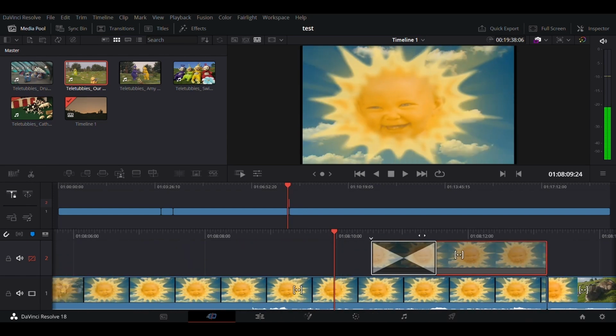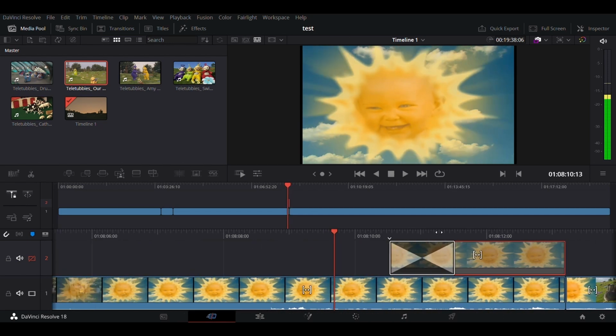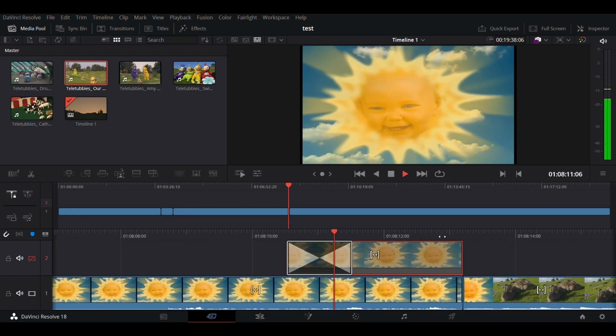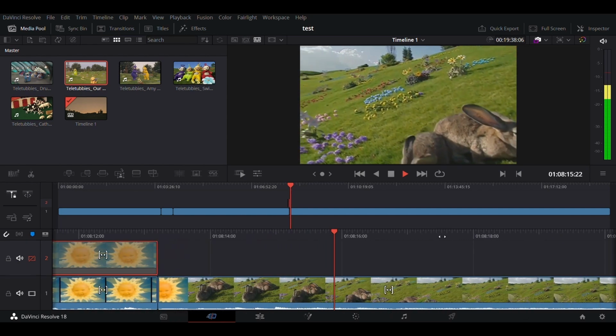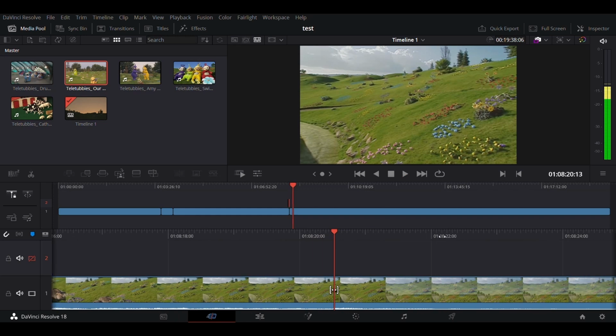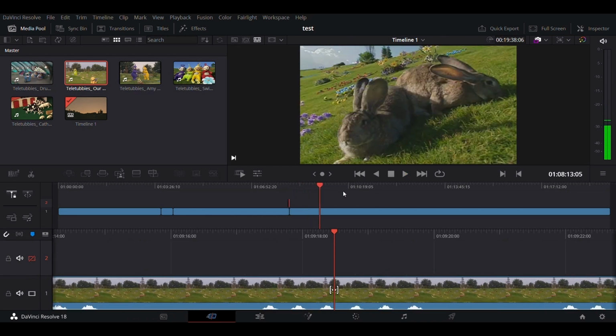So the music starts playing quietly, but then gets a little bit louder before coming up to full volume around about here. So yeah, it just feels like a little bit more in line with the music. So it started quietly, but then it's gradually getting a bit louder. So let's just play that again for you. There we go. There we go.